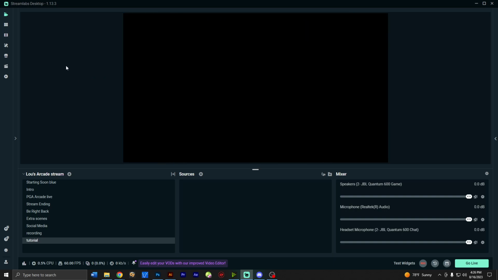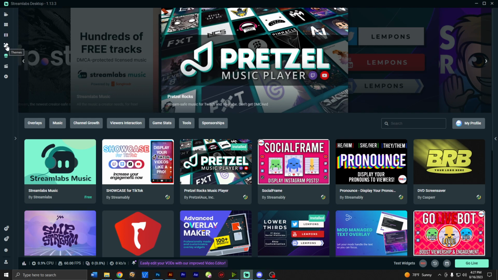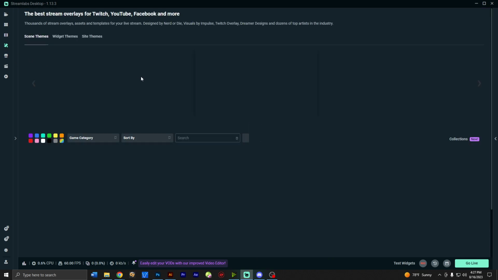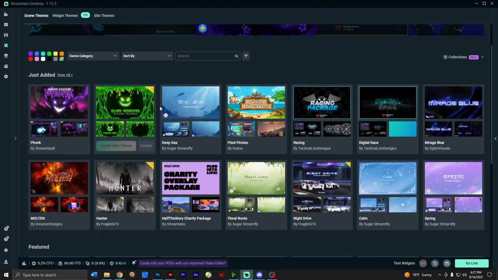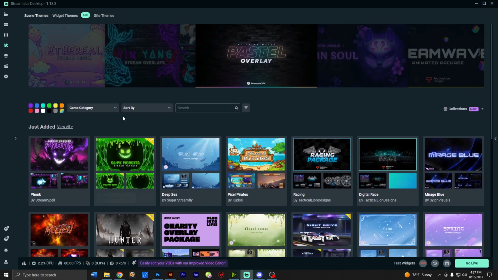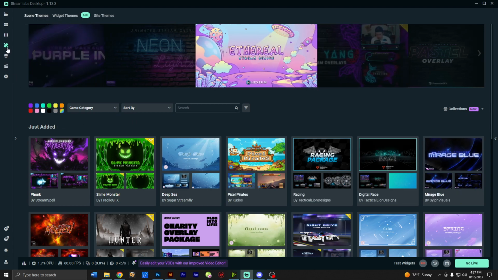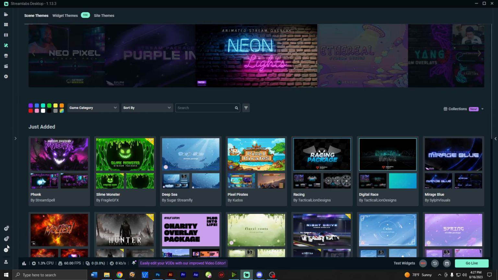Streamlabs actually has, where is it? The App Store has this integrated where you can download different apps, themes. Themes are what basically set everything up for you, and you just plug and play your stuff in. They got tons. You can see a lot of them. You need Ultra to do it. There are some free ones in there, so you can find some free ones and download those. Those will give you starting pages, your live scenes, and all that. So that's something to play with. We can get into that later on, but we will go back to the scene editor.